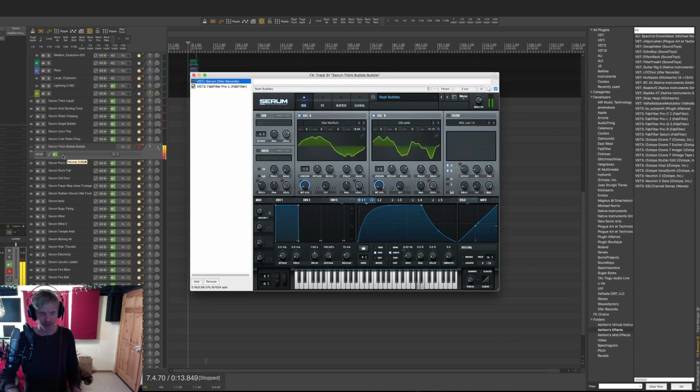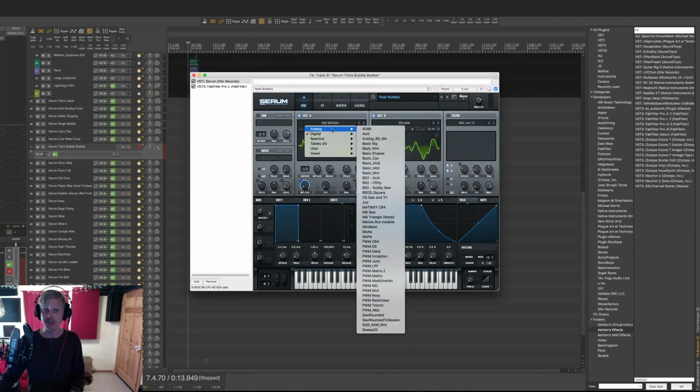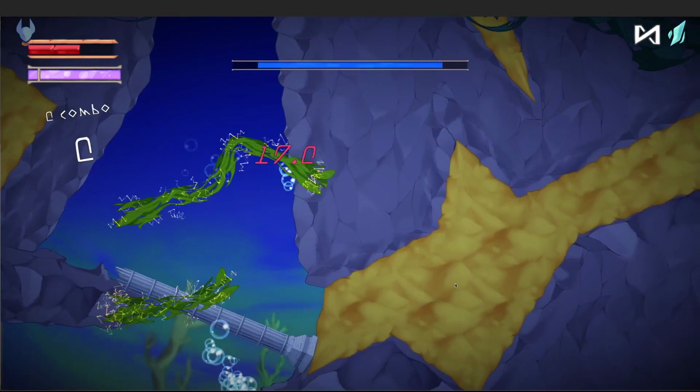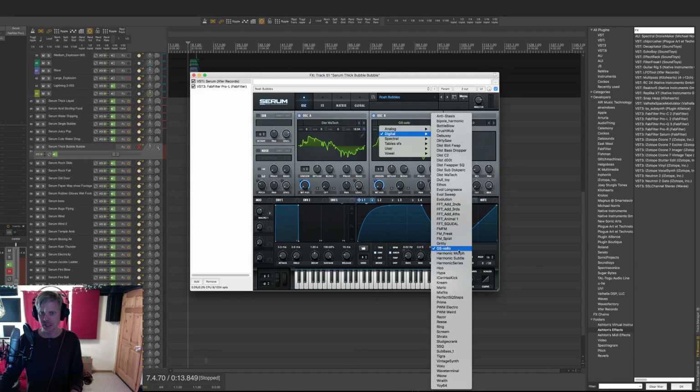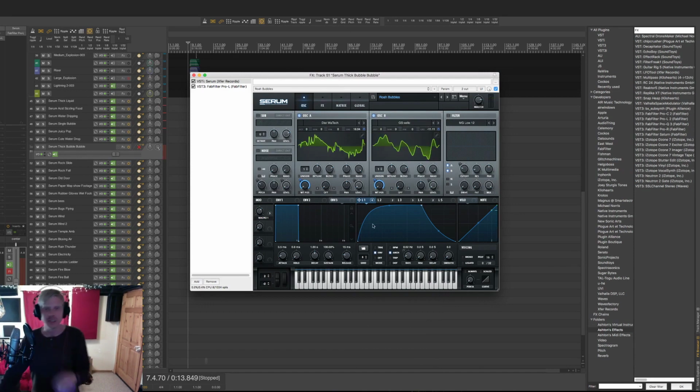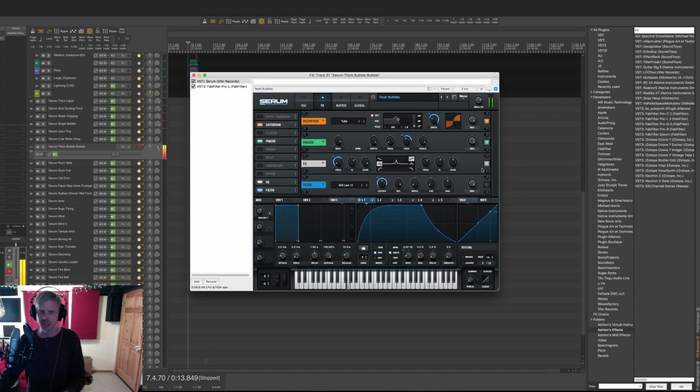Serum thick bubble? Bubble. Oh. This one is just going through 2 different wavetables, which I think came with Serum. I don't know, I've bought presets before. And then it's going through the wavetables. And then we have a filter, which makes a lot of the noise. It's raising the phaser feed. And then the distortion goes up. And the frequency goes up with, what's this, modulator one? With a lot of gain.